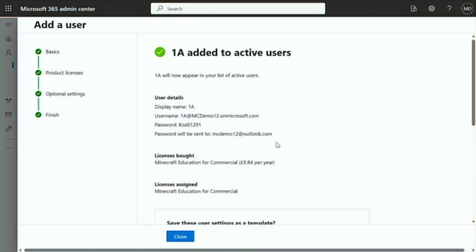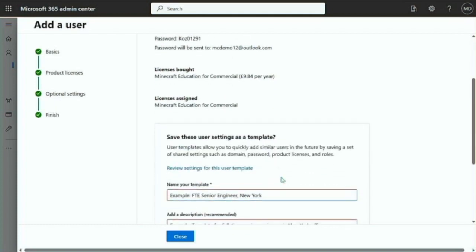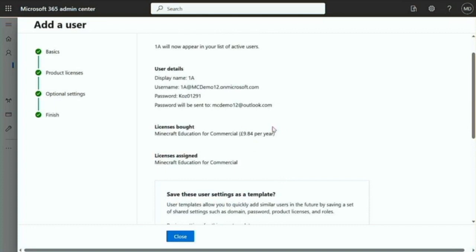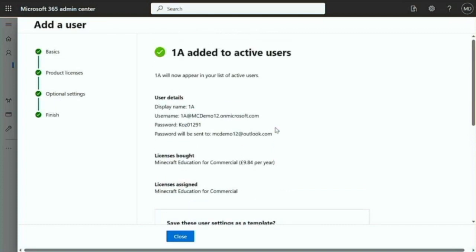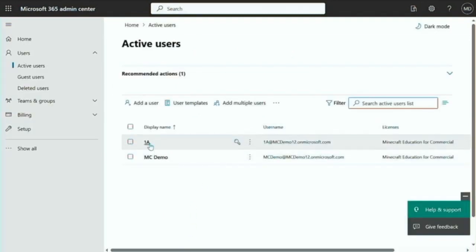And it displays the password and all the information that you need. Make sure you keep those safe. But as this is a user under your admin, you can change and update this information if you need to. So it's not so vital that you remember these passwords as it is with your own admin password. So here you can see they're up here now next to your one.